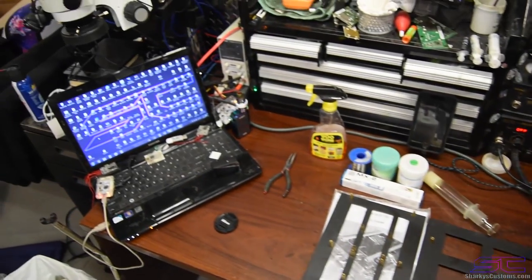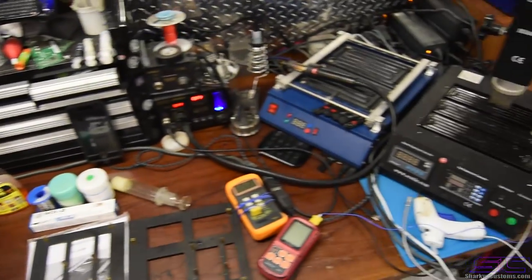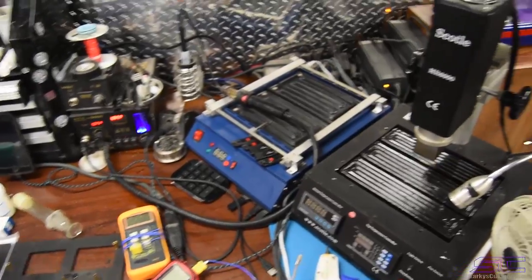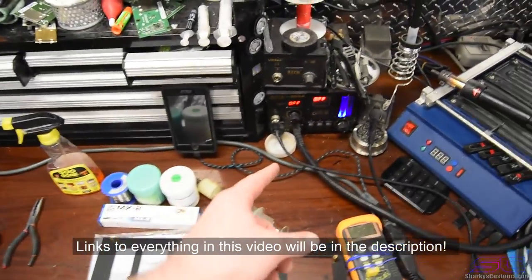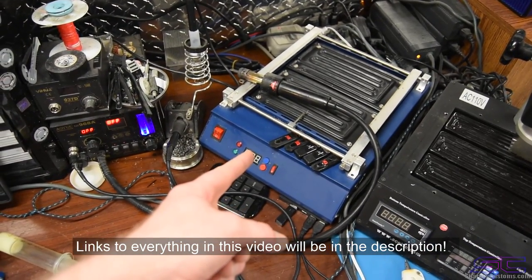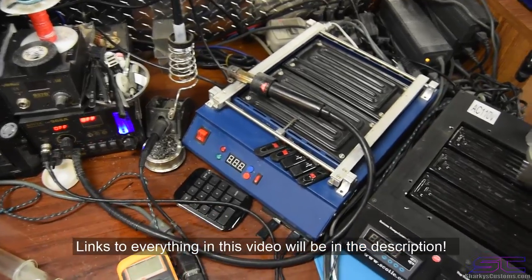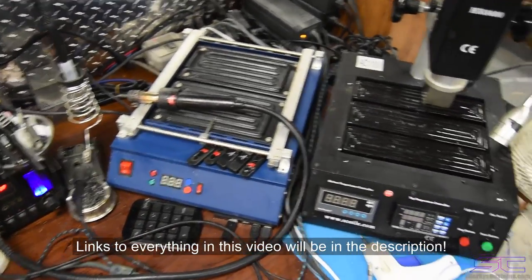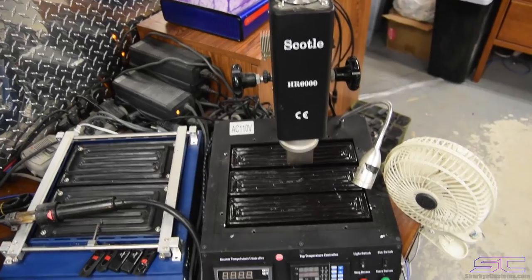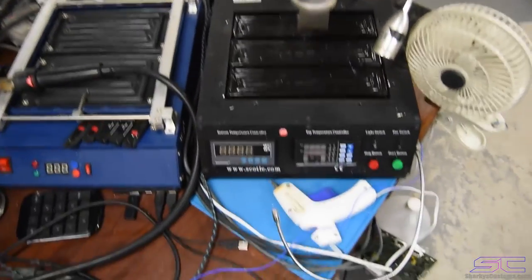Yo guys, so before I show you everything, I just want to show you guys my setup and how everything is working through here and how I do stuff. So obviously I have my soldering station, soldering iron. This is a bottom heater. It's just a preheater, that's it. It's not exactly a reflow station. And then this is my reflow station. It has the top heat and then it has the bottom heat. And it's all controlled through here.